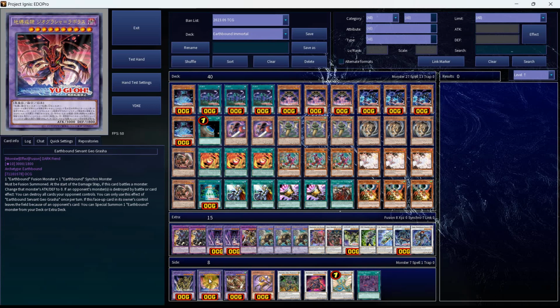We have the Geograsha, and this one takes one Earthbound fusion monster plus one Earthbound synchro monster, which is sort of easy to do, but it's a lot of resources, so it reads, must be fusion summoned. At the start of the damage step, if this card battles a monster, change that monster's attack to 0. If an opponent's monster is destroyed by battle or card effect, you can destroy all cards your opponent controls. You can only use this effect of Grasha once per turn.